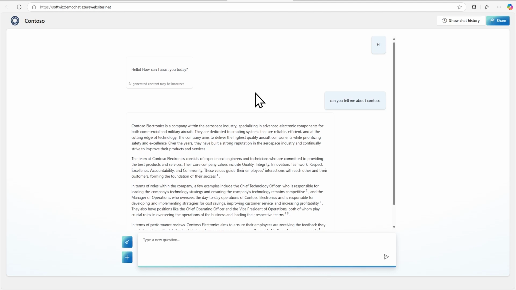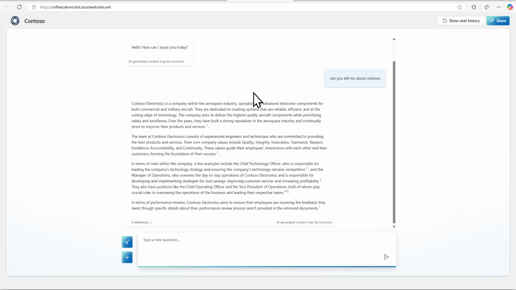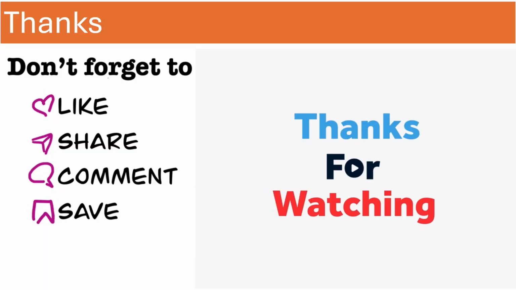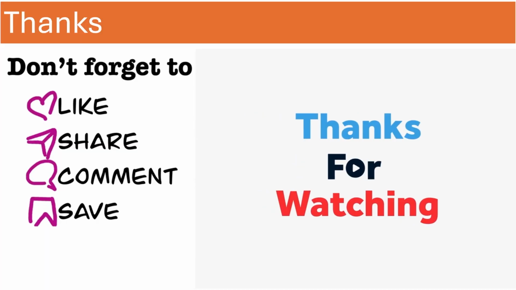From the next demo, we are going to see how we can create with Azure AI Foundry, and the Foundry service is new. So we are going to see how to use that one, and a few more things. Like if you are in the AI world, you might have heard about Hugging Face and Ollama and other things. So we are going to see that also. So this is what I wanted to show you in this video.